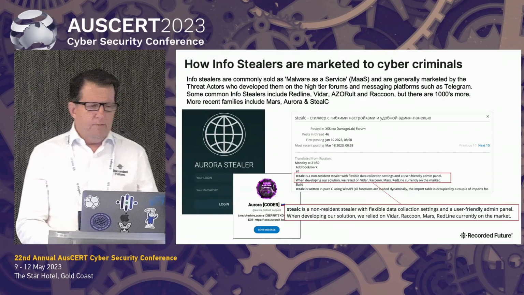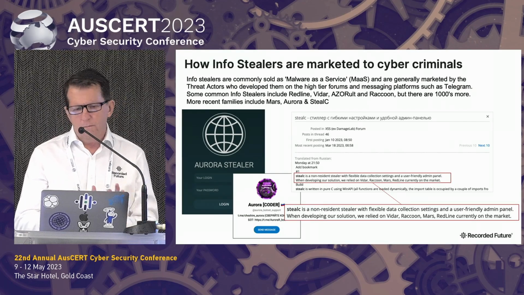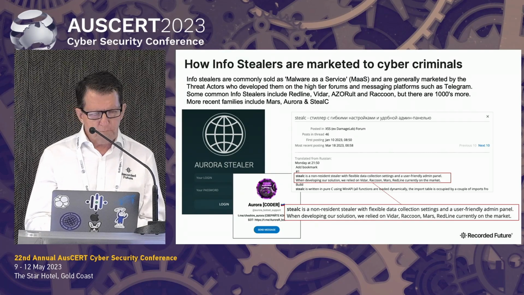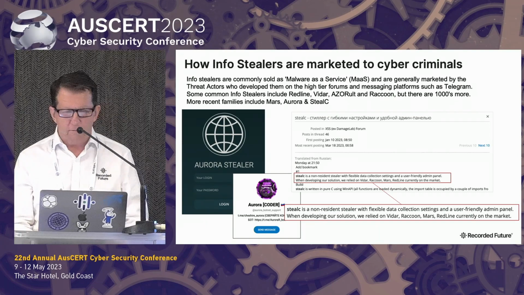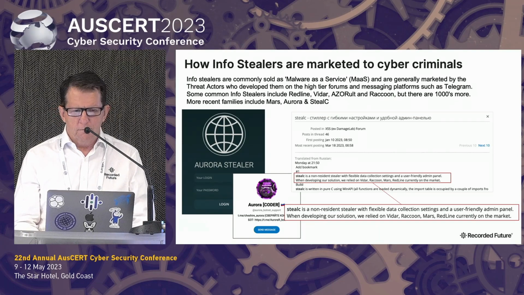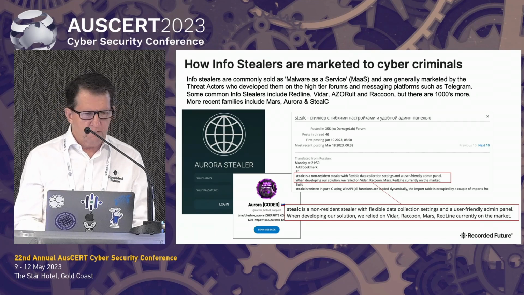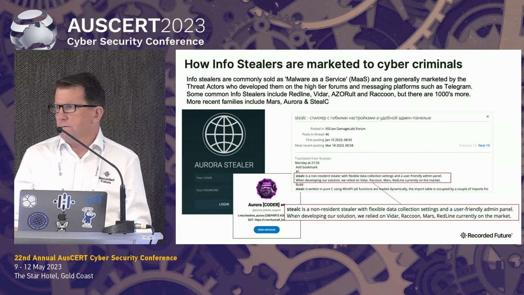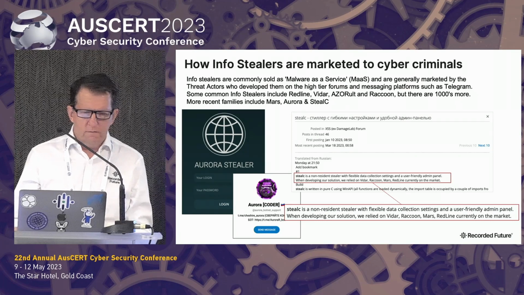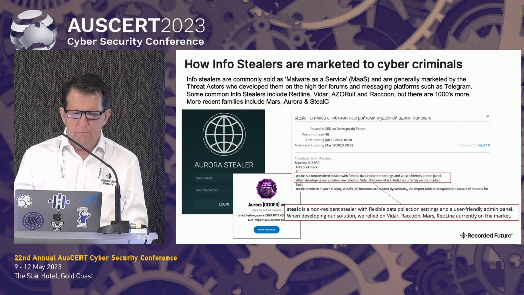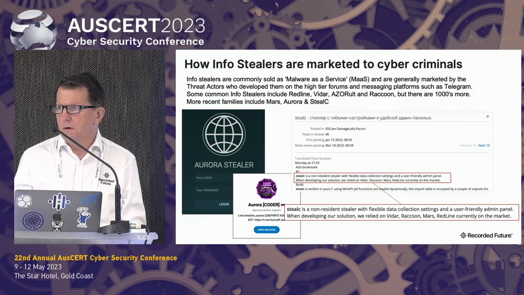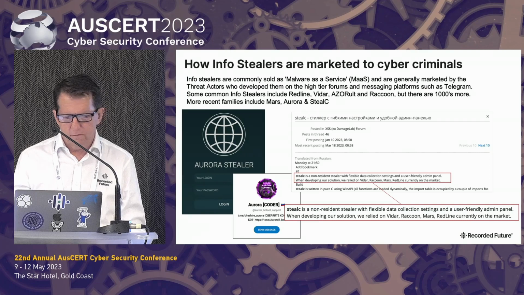So it's a massive market now. If you spend any time on the dark web or any of the cyber-focused channels on Telegram, for example, you'll see advertisements for Info Stealers. Some of the more common ones that probably most people have heard of are ones like Redline Stealer, Vidar, Raccoon. But there are literally thousands of different Info Stealers out there, and they all have somewhat similar capability, but like any malware, there's quite a broad range of capabilities across the suite of them. They all basically are designed to steal data and exfiltrate it to a command and control server.